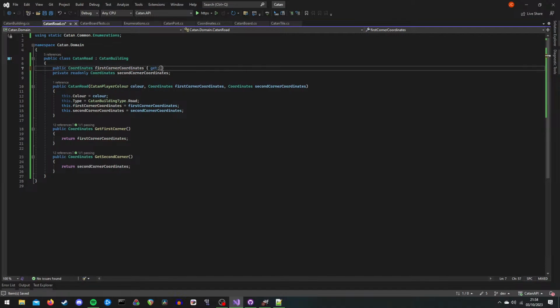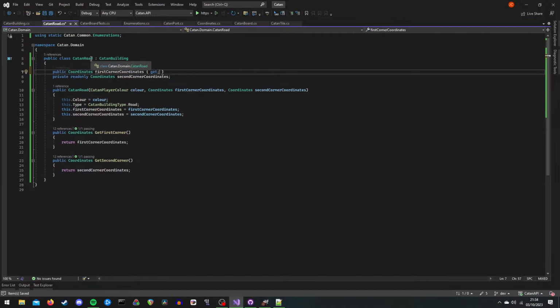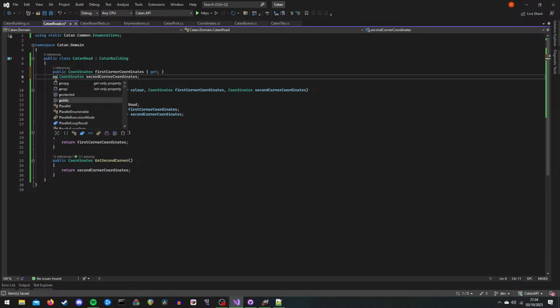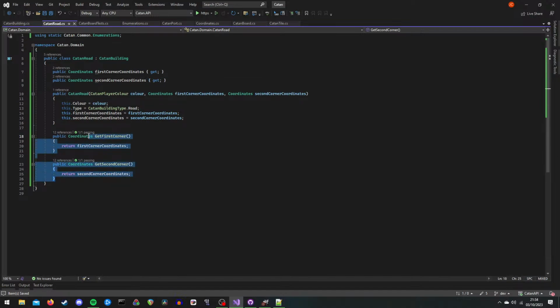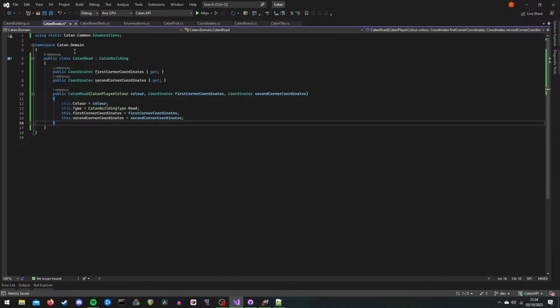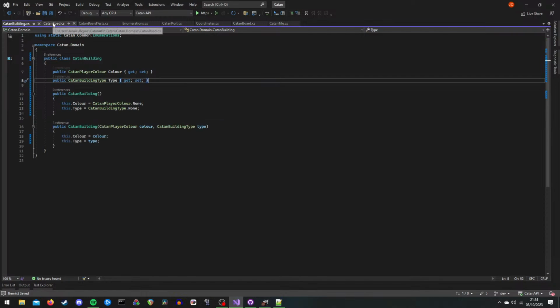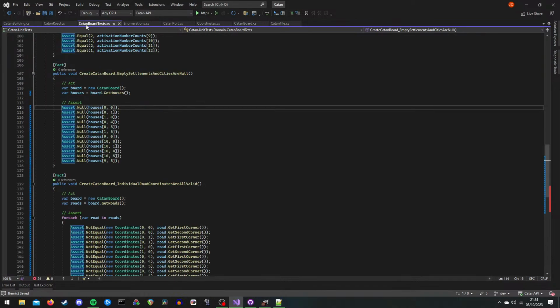I think for now, for the roads, I don't think we were going to want to move the roads after we've set them. So I think we will actually just use get for those, which means we don't need these. And cool.